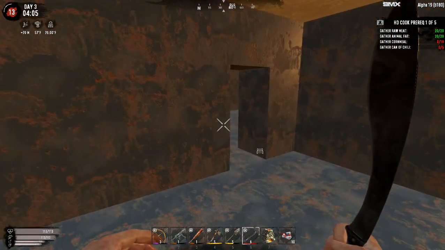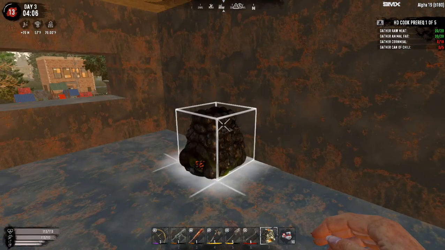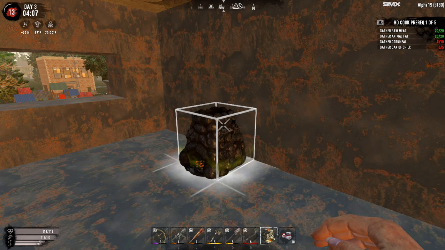Now, today we got ourselves our forge made up. So I spent overnight doing some resource grinding. I also went and dug out both of our buried treasures, so they're both ready to be opened up, and then we can go pick them up and take them back to the trader.